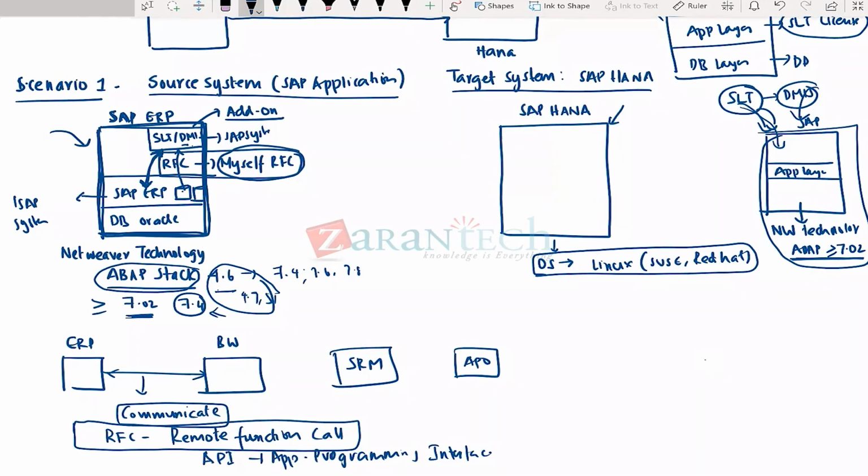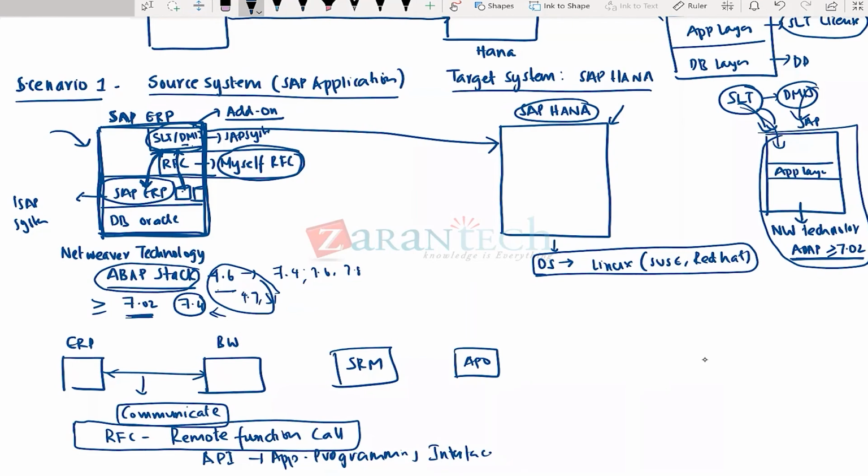Once the data has come over to the SLT system, from the SLT system the data needs to pass to an SAP HANA system, right? If I'm doing the data provisioning, I have to take the data from the source system. What is my source system in this scenario? SAP ERP. I take the data from that system, send it to the SLT, and the SLT system has to push the data to the SAP HANA system. Now, your immediate thought would be, this is an SAP application, and SAP HANA, the name also says that it's an SAP system. So how will an SAP system like SLT talk to an SAP HANA system?